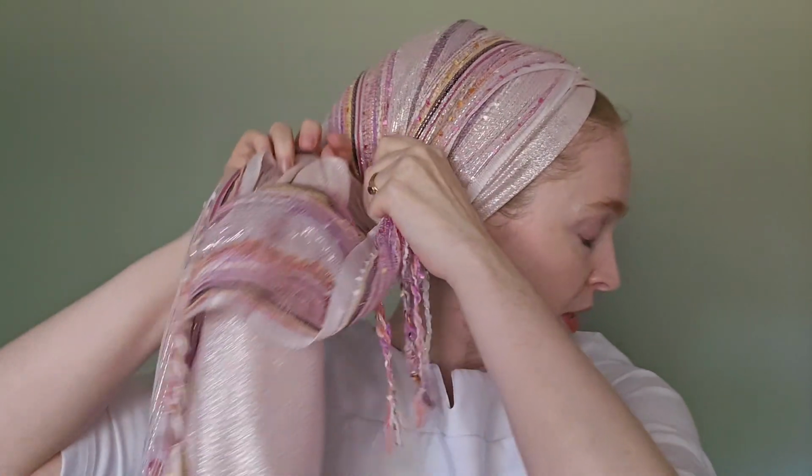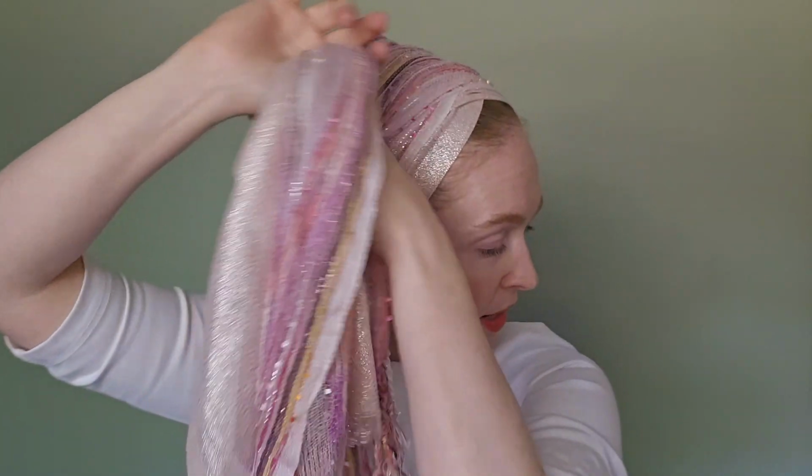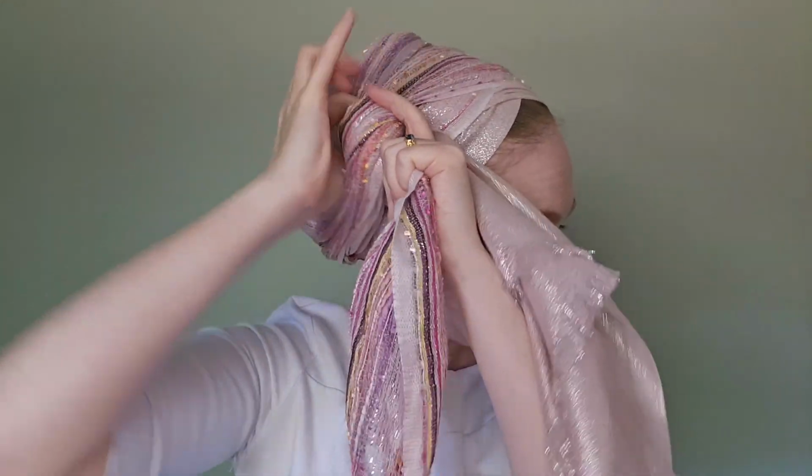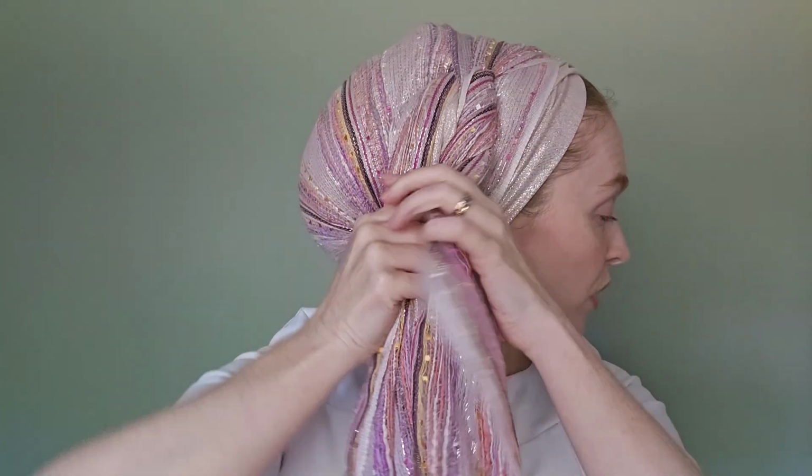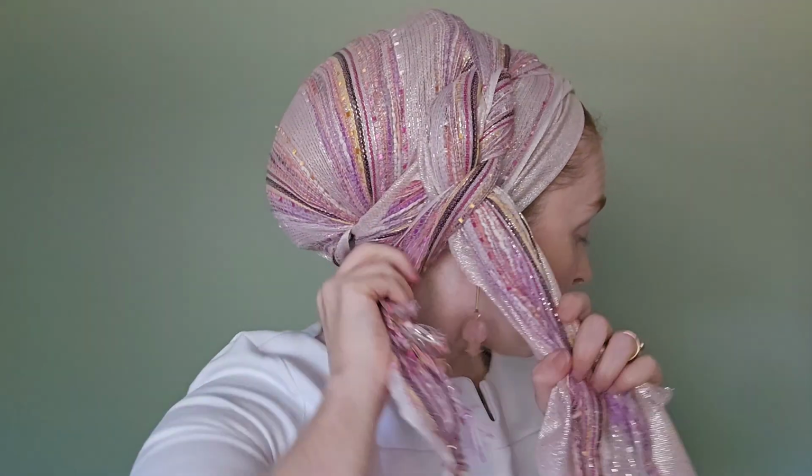This will come up. And now I am going to bring up these two together. Nice and high. Tie them in a knot, beginner's luck style. And then this is going to come down like this. And the scarf is going to cross over and come around and tuck in the back. And that's it. That is how I have been doing a 2 scarf Elina knot.